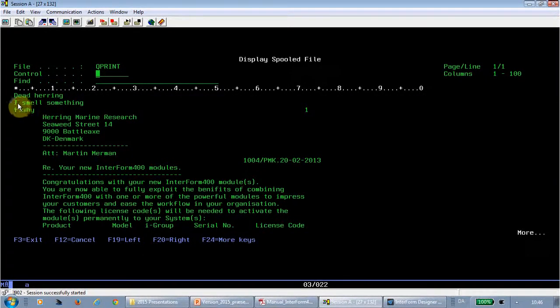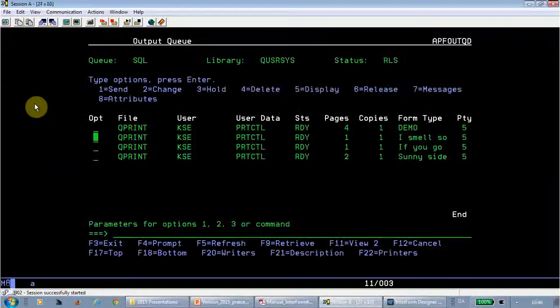The text 2 we have added in line 2 is also inserted into the form type, so that's why you get different spoof files depending on what form type you have added to this.